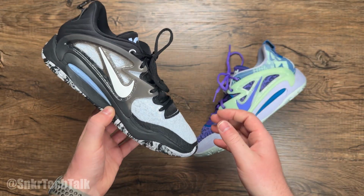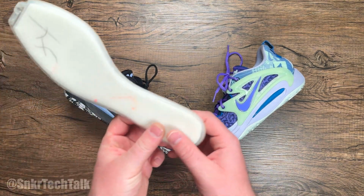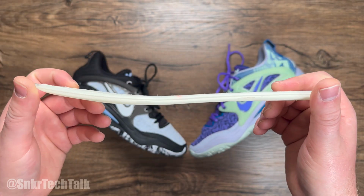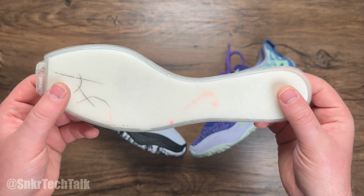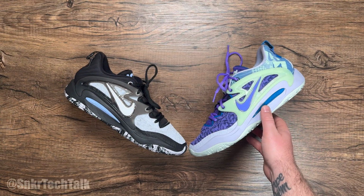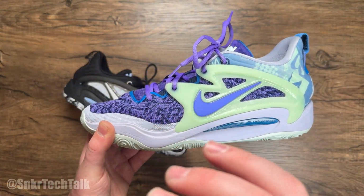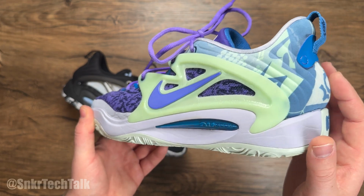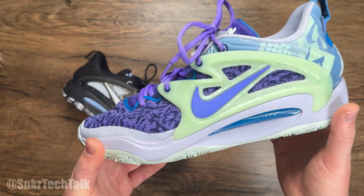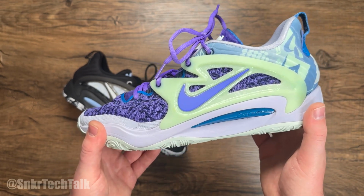And then as far as the air cushioning, you do have that Zoom Strobel, the full length Zoom Strobel. Basically this directly under your insole. So a thin Zoom airbag, but it's very responsive, and it's from heel to toe. And as far as the court feel goes in these, I'm not mad at it, because it's not overly close to the floor in the forefoot, but I think it's close enough where you get a perfect blend of cushion, compression, feedback, and the Nike KD15 for me did not disappoint in the cushion department.